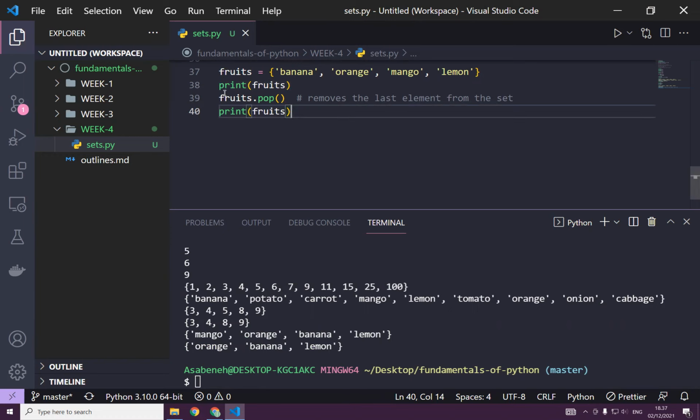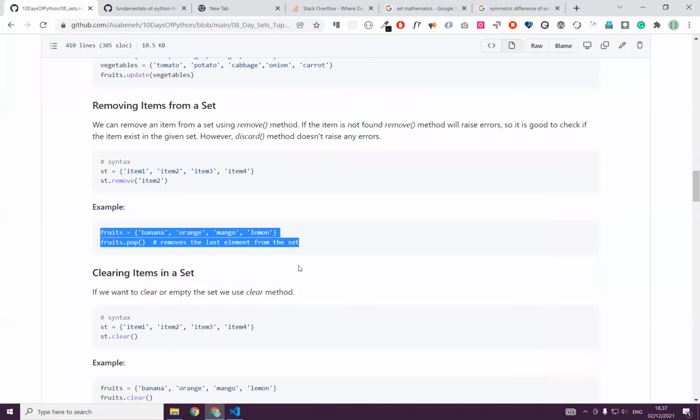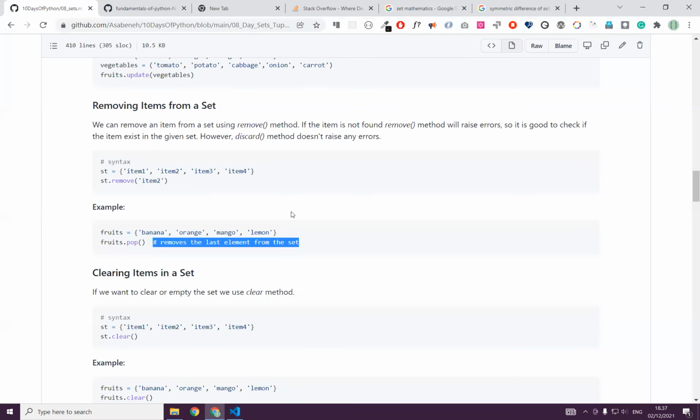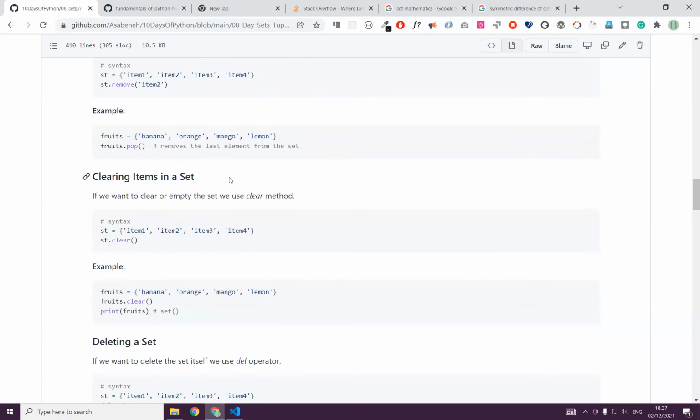So it just removed one random item. Because it doesn't have order, this seems like the order, right? I should also modify this text. It's removing one item, but randomly removing one item. So you never know how it's removing it. At least it's not straightforward for me. Okay, let's move on.